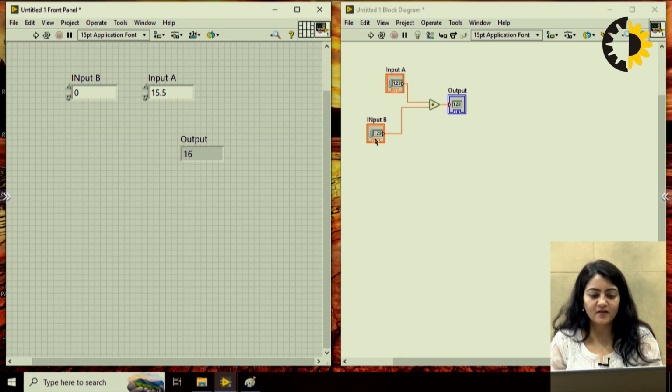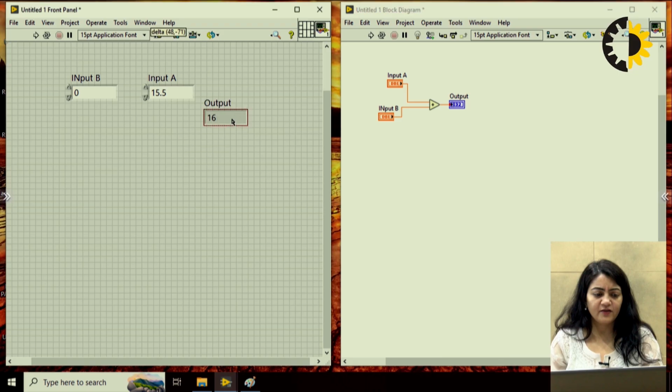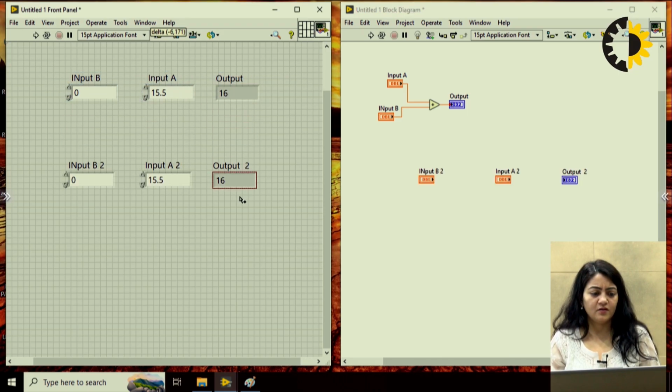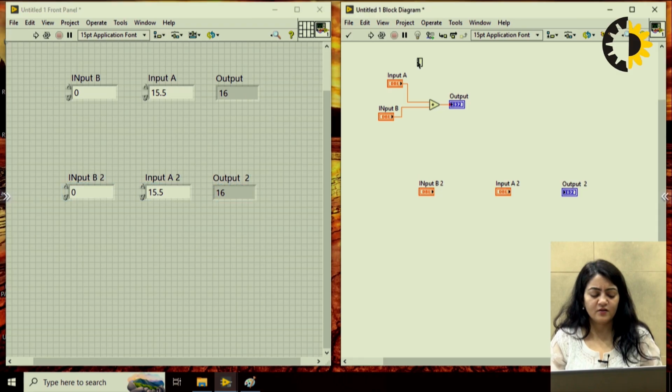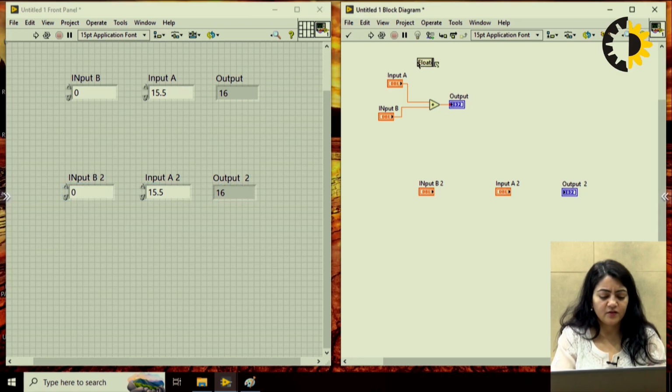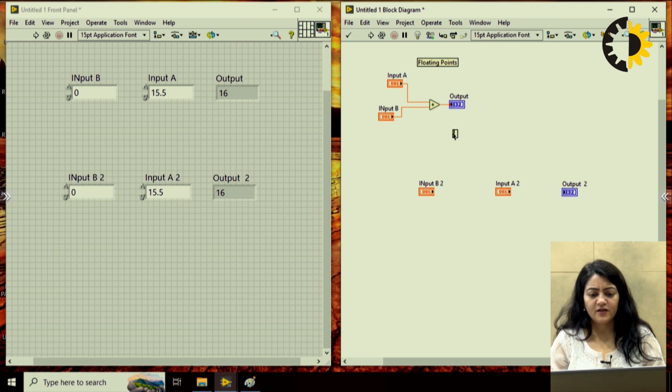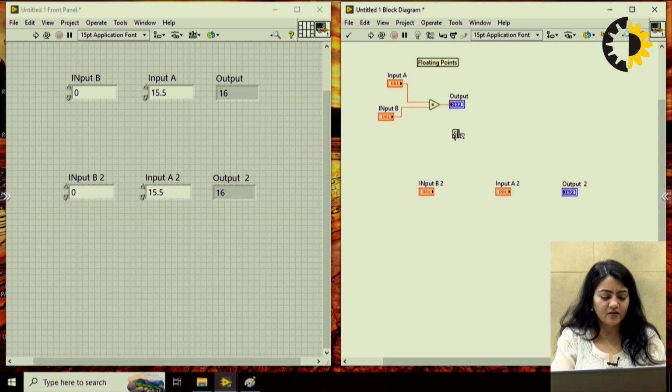Now let's think about something else. Let's take another value. Suppose this is a floating point. Let's just take signed integers.